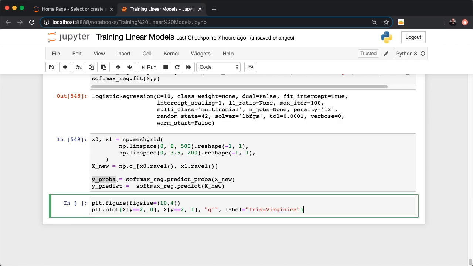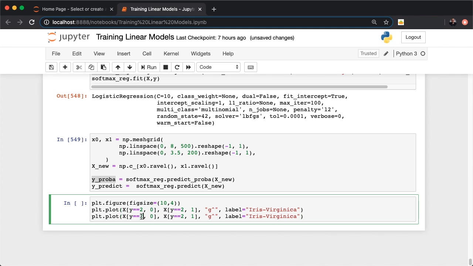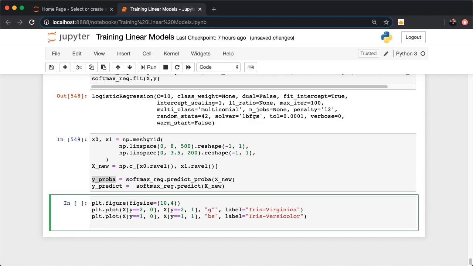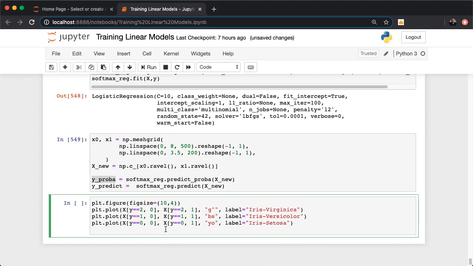It corresponds to those that have target value equal to 2, and same thing for target value equal to 1, which are actually Iris versicolor. And last but not least, the setosa for y equals 0.